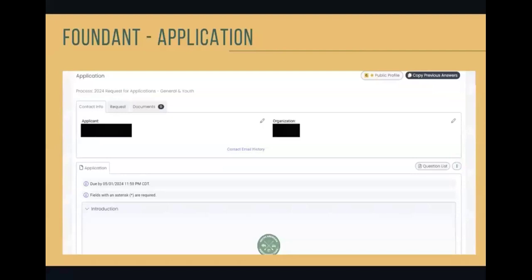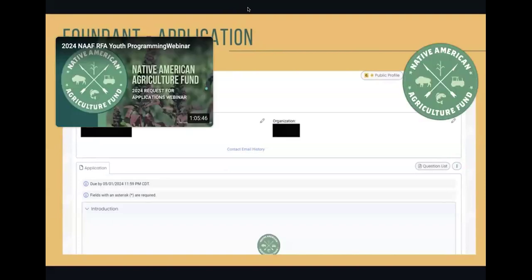And that will take you to this screen here, which is at the beginning of the application. And you'll go through the application, filling it out. And I do want to remind everyone that it is okay to work on this application in pieces. But just remember, every time you finish filling out a section, to save your application so you don't lose any of your progress. And when you are finished, please make sure you submit your application.